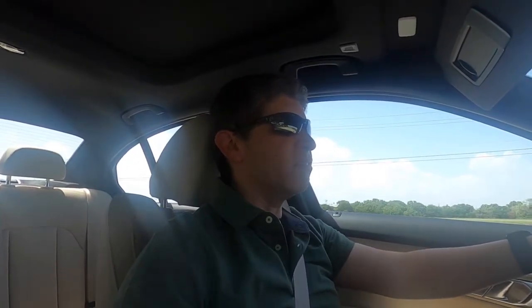The other thing is the steering. When I make a turn, it feels very precise. The steering, as I said before, in BMWs doesn't have as much feedback as the steering from BMWs from the past, and that's probably because they made it more electronic. Hopefully the camera caught that. The sound is quite impressive for a 4-cylinder engine, turbocharged. So it does feel very sporty, very light on its feet, very nimble.